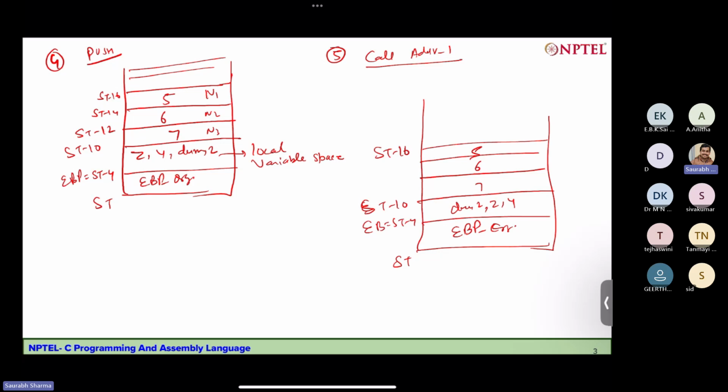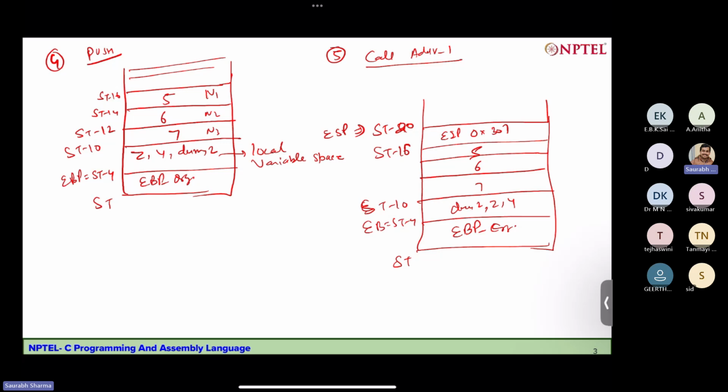Now we will put the instruction, which will be EIP 0x307. As this is a code line, it will take 4 bytes, so it will be ST minus 20, and the stack pointer will now point to this instruction. So it is done.